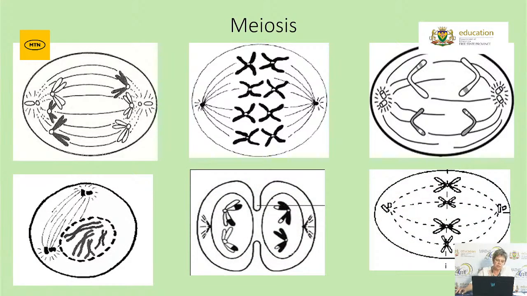So in metaphase 1, we have homologous chromosomes that are on the equator, but in this case we have only chromosomes that are on the equator. So that is a very important word that we must use, homologous. In this picture, the first picture, a chromosome is separated to the centriole, and in this case a chromatid. So this is anaphase 2, but where we have a whole chromosome, it's anaphase 1. So be very careful to look at that in your explanation.